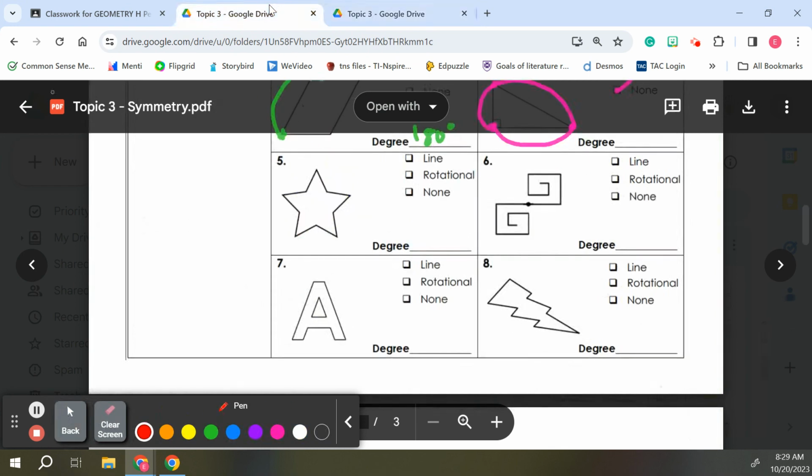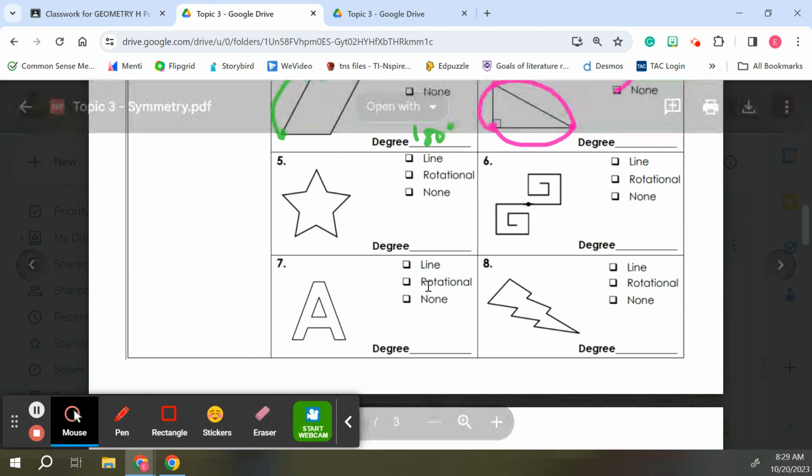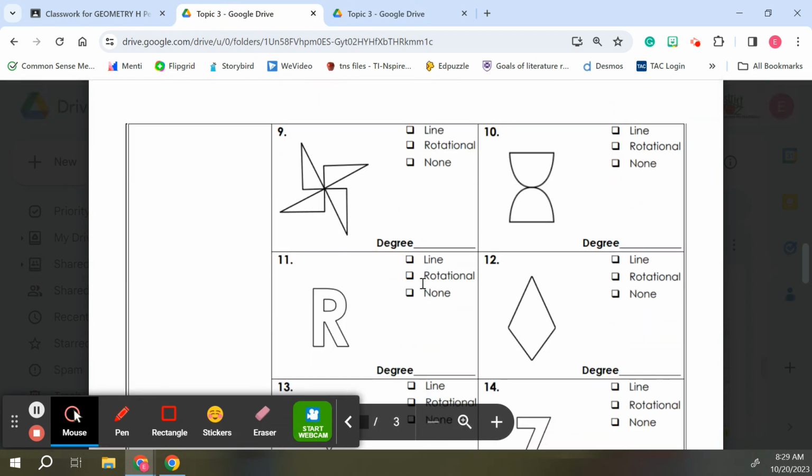All right, let's take a look at these next few shapes together. So now we're getting into some different things like pinwheels and different shapes. So if we look at this first one, this does not have any lines of symmetry. Doesn't matter where I put these, nothing's going to map onto itself. But it does have rotational symmetry. And again, this is one that you kind of have to visualize a little bit. What do you think it's going to be? 90 degrees, yeah.